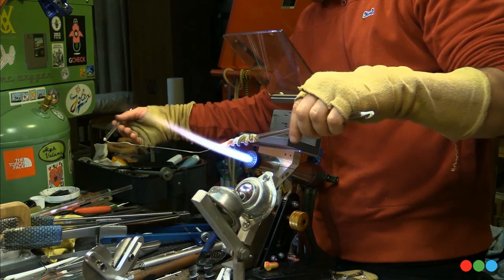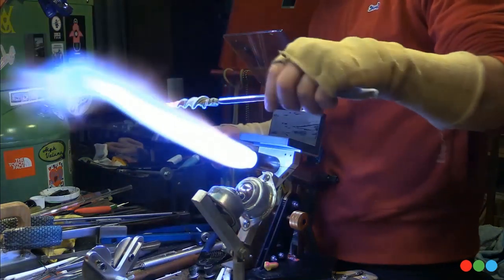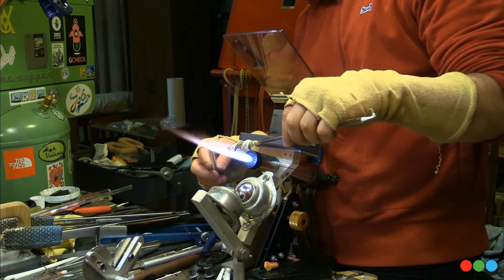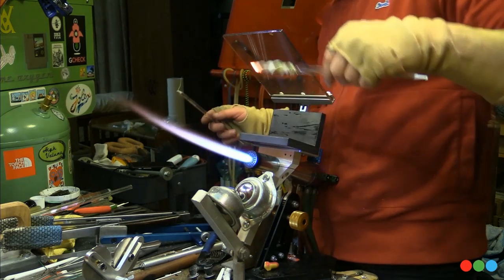Once you've cut it off there, go further back and let it naturally cook itself back. That's how you're going to end up with these. This isn't a crisp termination, but that's what we're talking about. Anyways, there's a fun pendant.